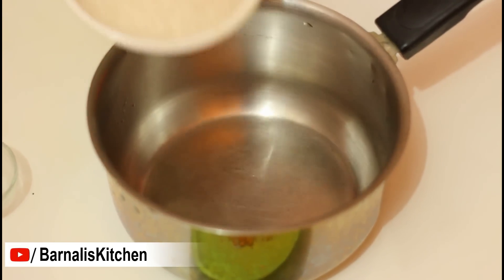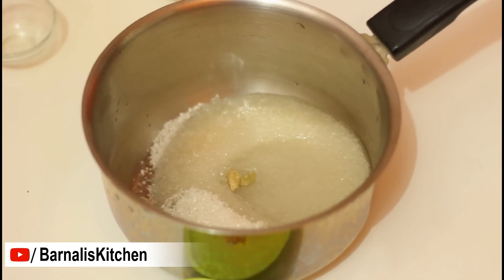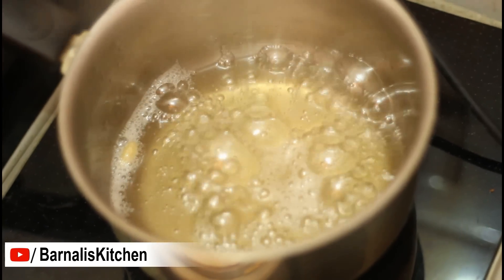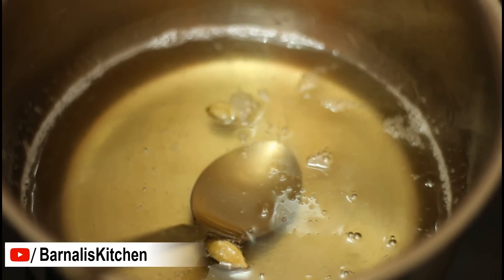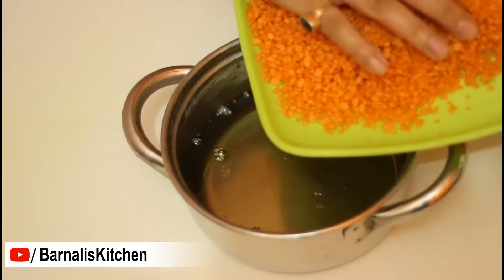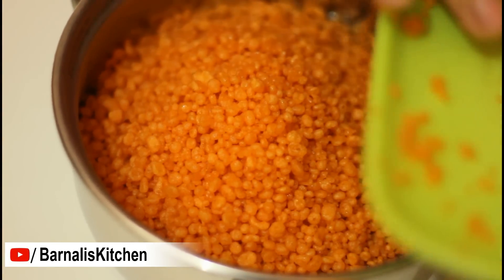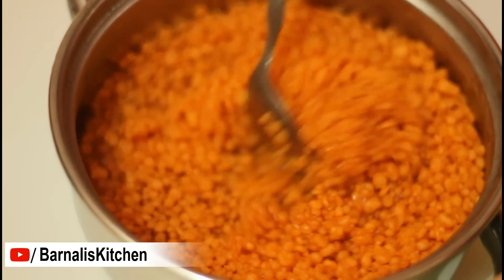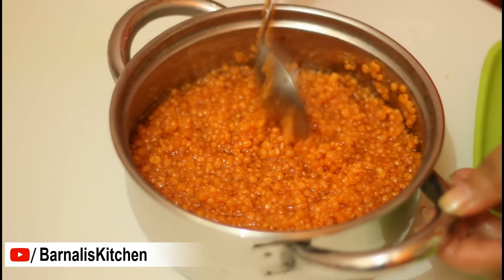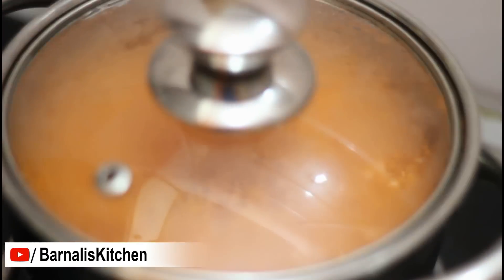Now I am going to make the sugar syrup. Add one cup of sugar, then two cardamom pods, and then half cup of water. Let it boil and let the sugar dissolve completely. Our sugar has dissolved completely — just turn off the heat. Transfer the sugar syrup into another bowl or use the same saucepan, then add the fried bundis into the sugar syrup. Give it a good stir with a spoon or spatula. Now put the lid on and let it cook for 10 minutes over medium heat, or until all the bundis absorb the sugar syrup completely.